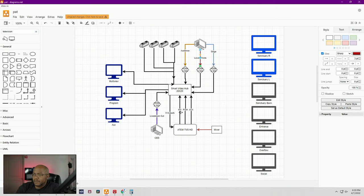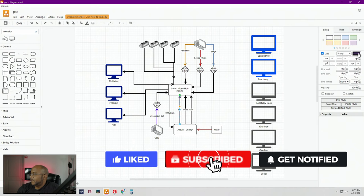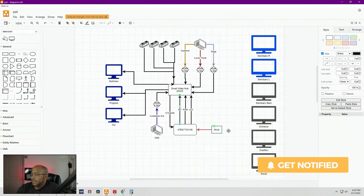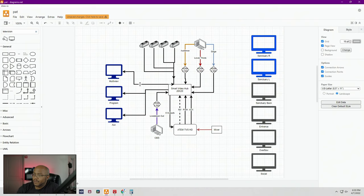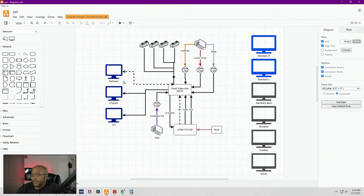The multi-view is going to be routed, and maybe I should have put these colors on here as well. Our multi-view output, and y'all can't even tell what color that is. Maybe I'm going to do it in a pattern. Hopefully that will help with this one. So the multi-view out, I'm going to do this line dash. That's what that's going to. That's going to be routed to this monitor. And that's all being done through the Smart Videohub. That can change to anything that you wanted to, all right?